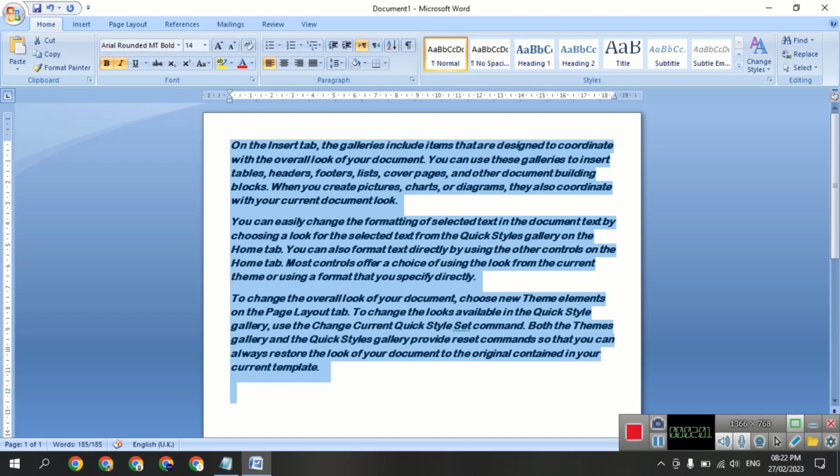If you want to give a line to your paragraph, just press Ctrl plus U. All the paragraph will be underlined according to your need. There is another key if you want to underline each word of your document. For this purpose, just select your document text and press Ctrl Shift plus U. All the text will be underlined.